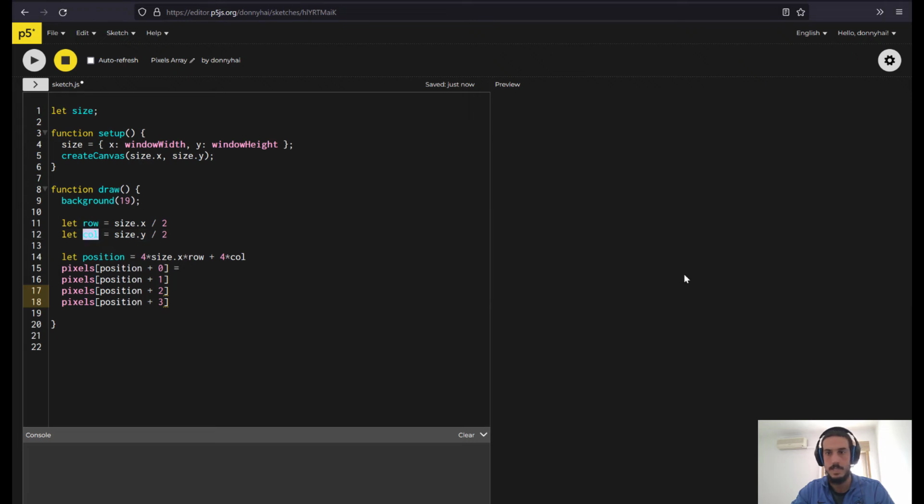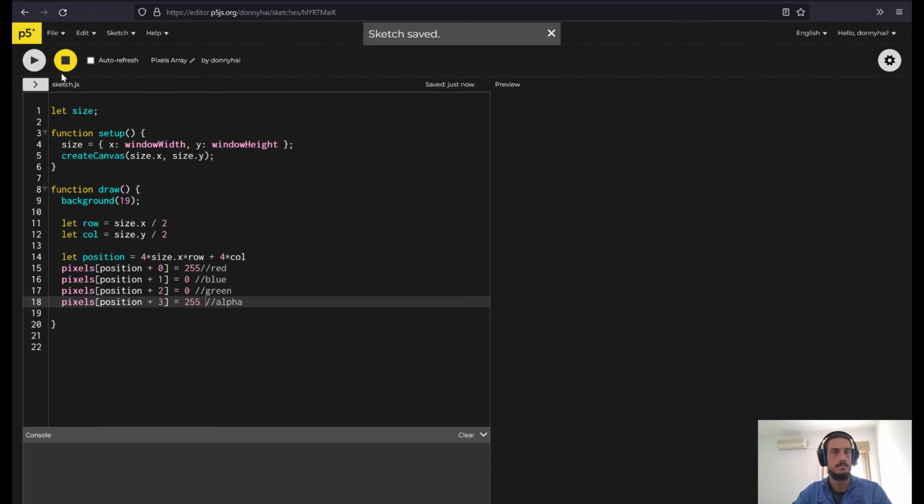So it will be the pixel in the middle of this canvas, and we have to set the colors here. This will be red, this will be green, this will be blue, this will be alpha. These are the 4 values we can now set for this pixel. Let's say we want to make it red, so we make the red one full, the green and blue empty, and the alpha full as well, because we don't want it to be transparent.